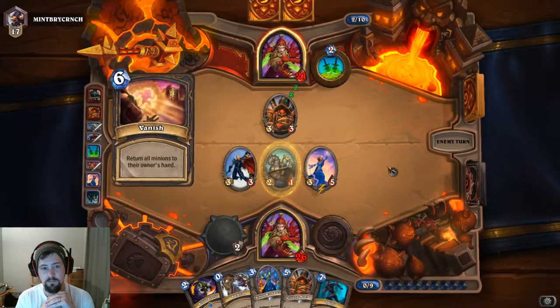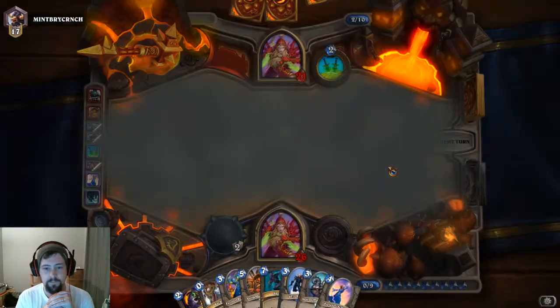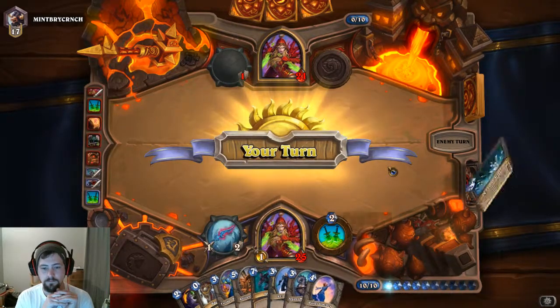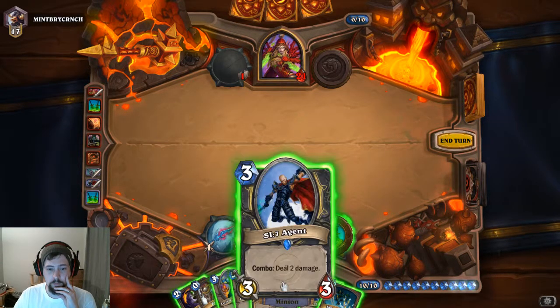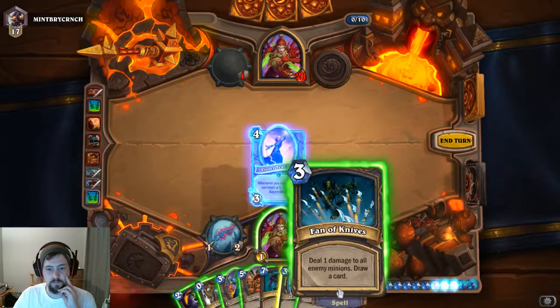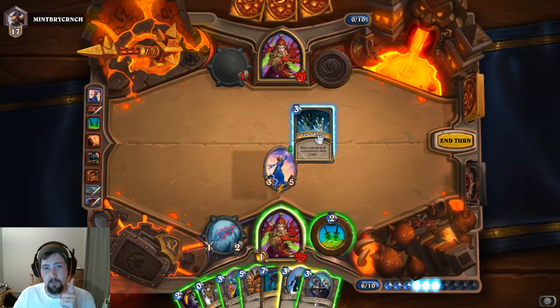Preparation. Vanish. Okay, so I was going for heal combo. And this is one of those things where I definitely don't want to play. So I'm going to play this out. Let's do this. He used 2 vanishes, which is really important, because now he cannot do vanish anymore. Effectively doesn't have any, so.